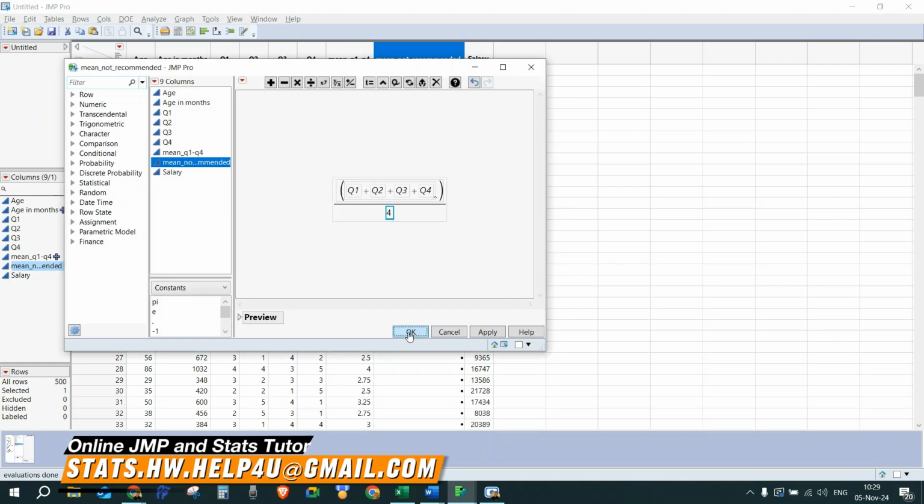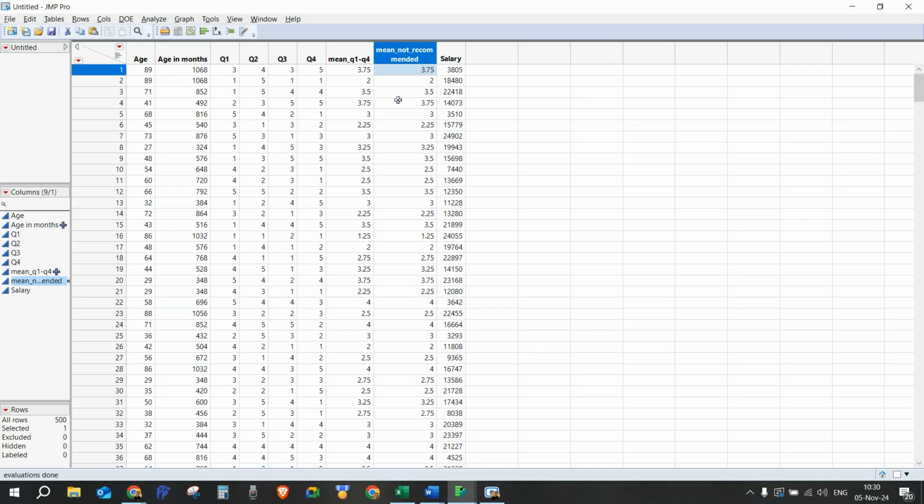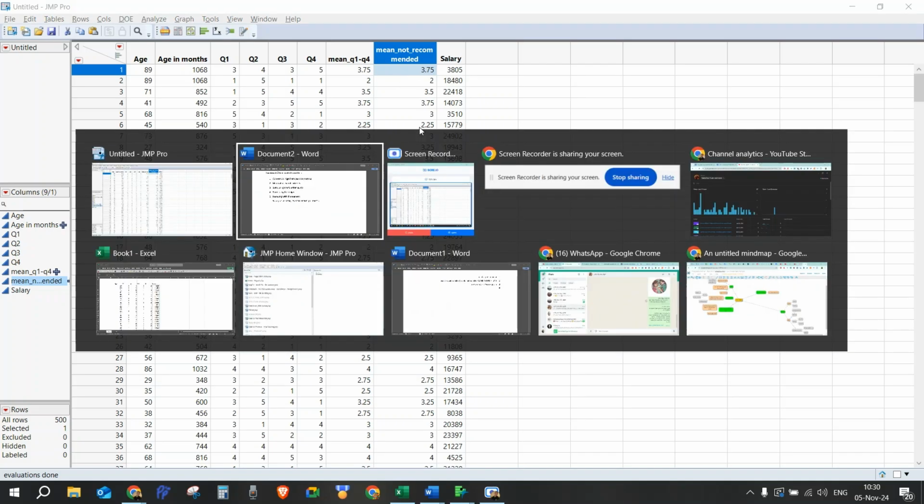And this would give me the same result in that case, only because there are no missing values. But it's not recommended because sometimes you have missing values, and you cannot understand that just from looking at the data because you may miss it yourself, and this can give you a bad result. So it is always recommended to use the mean formula and not use this, but this is also an option.